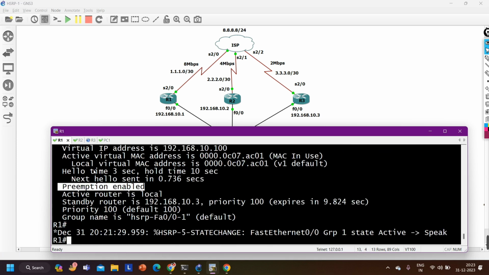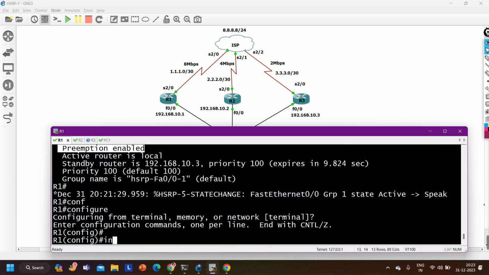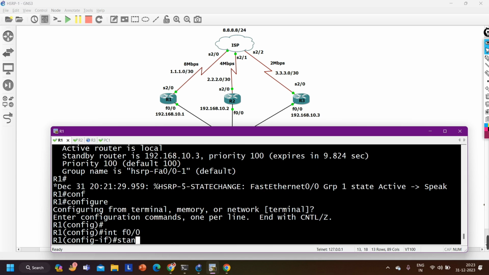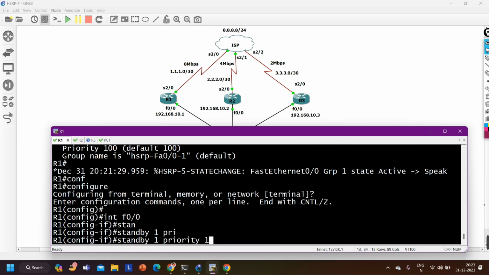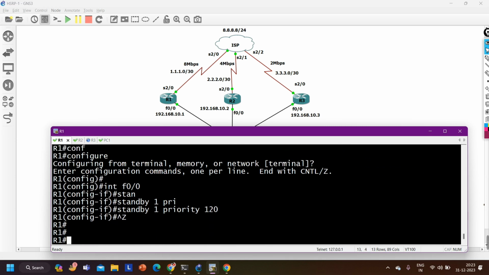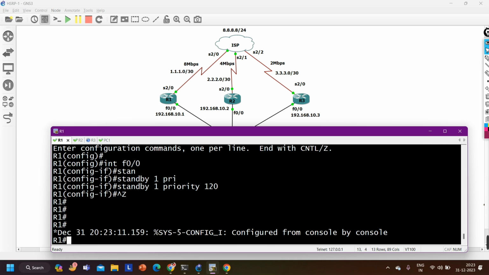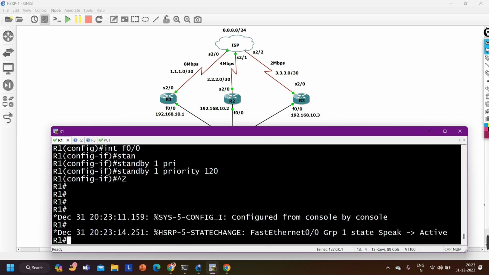And on router number 1 I am going to set priority 120: interface F0/0, standby group number 1, priority 120. So now router 1 will become the active router, router 2 will become the standby router, and router 3 will be in listening state.